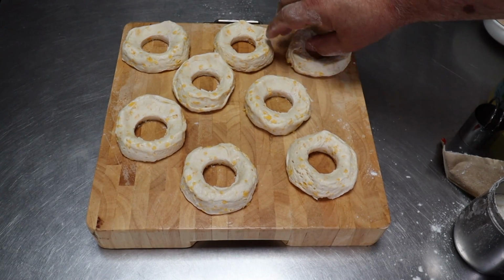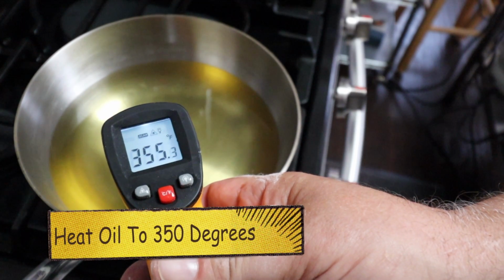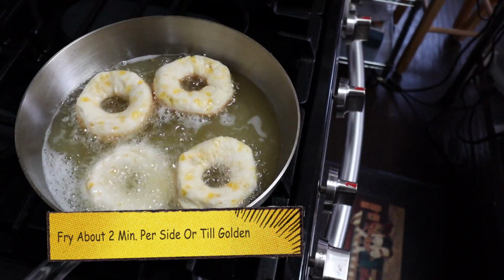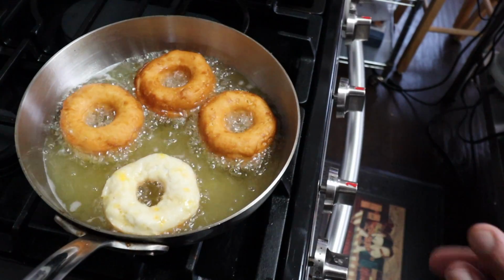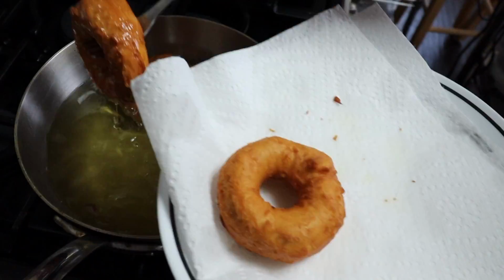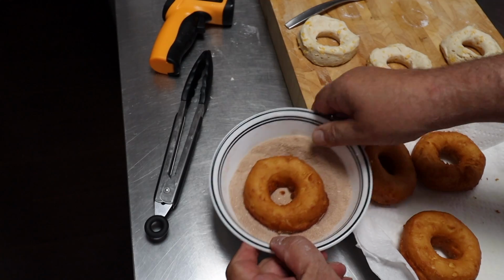Got all of our holes in there now. So let's move over to the stove now and see if our oil's ready. Let's see what we have here. That's close enough. Let's put about 3 or 4 donuts in so we can drop that temperature a little bit. Looks good.